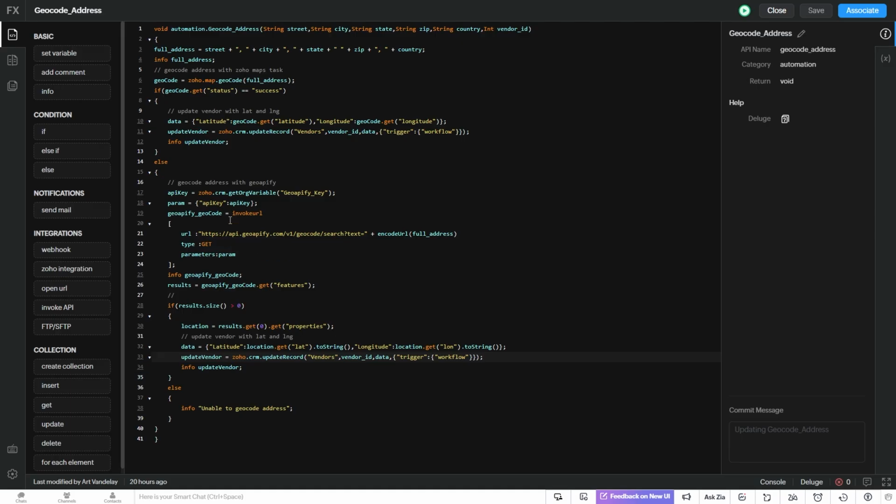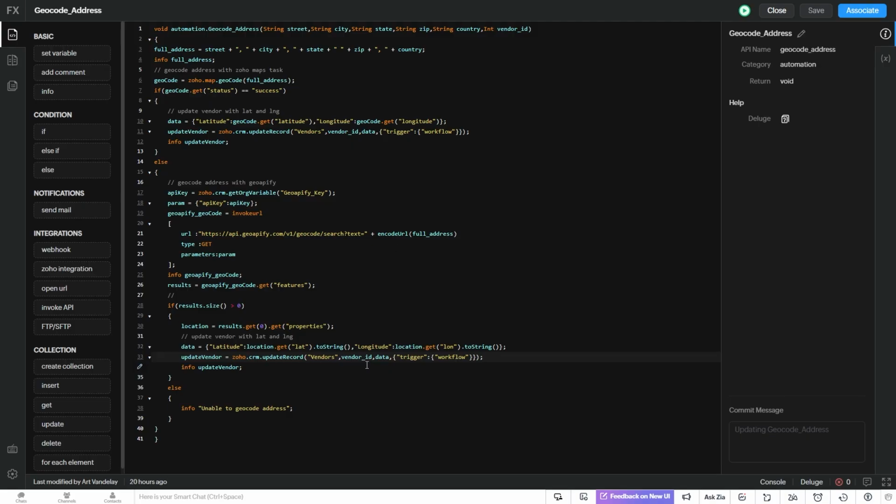The other thing I'll say about this geoapify specifically is that this response also gives you the time zone information, which can also be useful. And if you need to get time zone from your Zoho Maps data, you can also insert the latitude and longitude into a free time zone DB API, which I'll also leave a link to in the description.